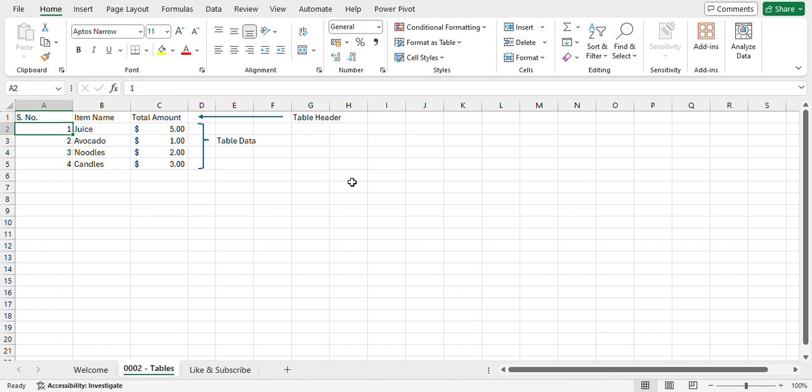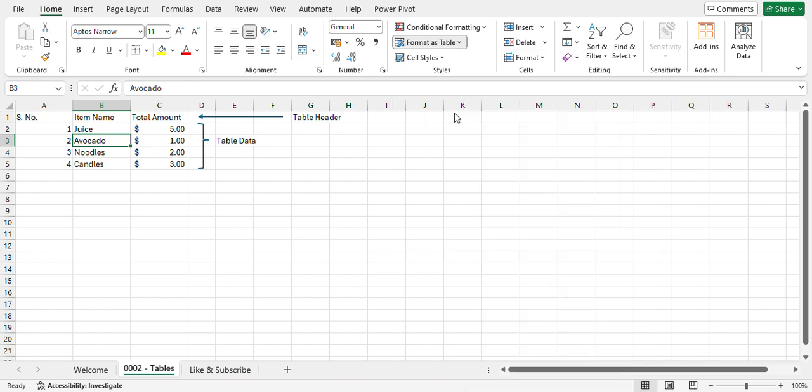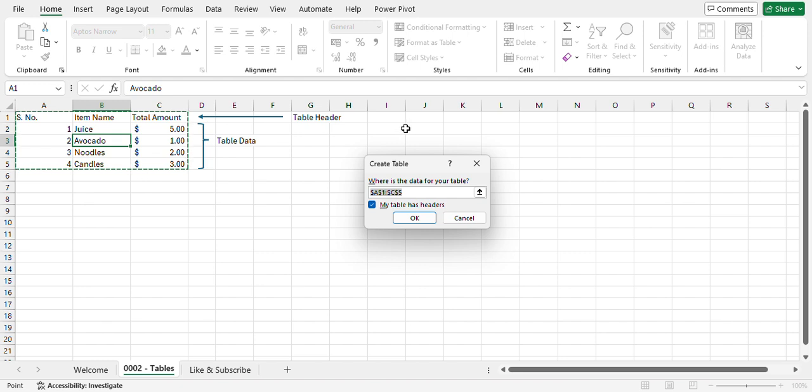So let's do it. To convert this into a table, you have to select one cell or box anywhere in this range. Then you go to this bit. It's called format as table. It's a command. You go there and then you can choose any color that you like, which is fine. Once you choose it, it will give you a prompt. Now the prompt is basically asking you the range of the table. So here it's saying that it's from A1 to C5. So this bit is A1, this bit is C5. And you can also see that this is highlighted.